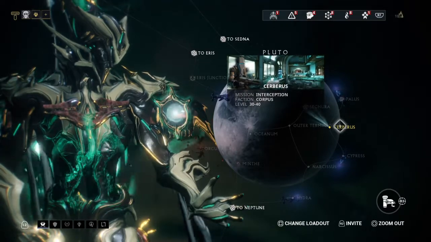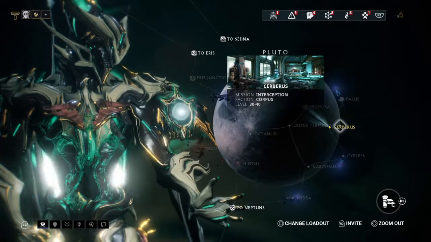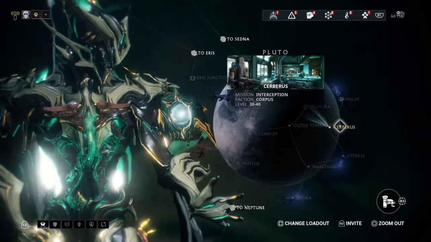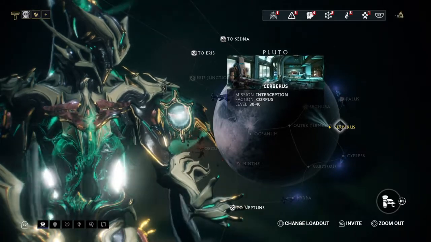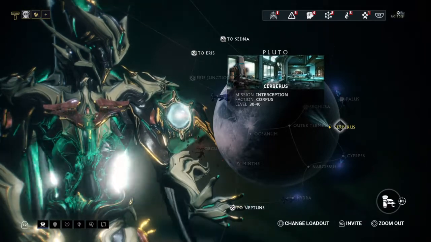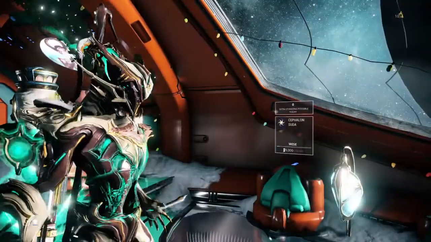So my personal recommendation is still going to be Galatea. As far as team composition goes, I do recommend a Nekros, a Hydroid, an Ivara, and finally an Atlas, with everyone trying to run Smeeta Kavats and get those resource boosters active. And you can generate a pretty good volume of Oxium Osprey from Cerberus, although in my opinion you can still generate more from Galatea with a team.